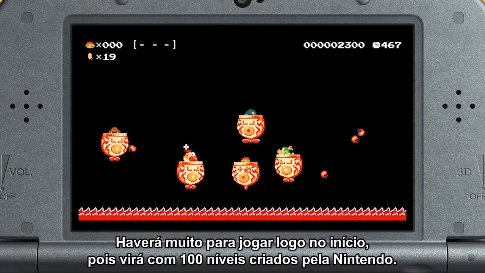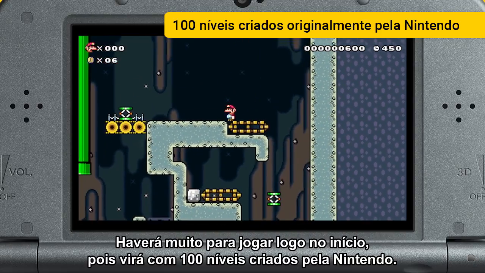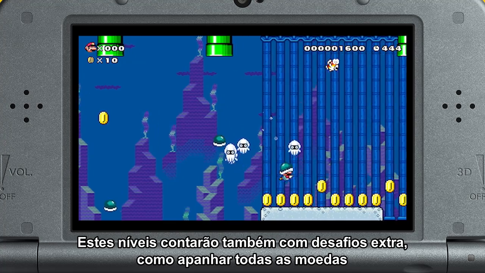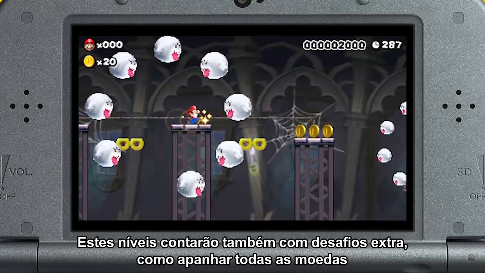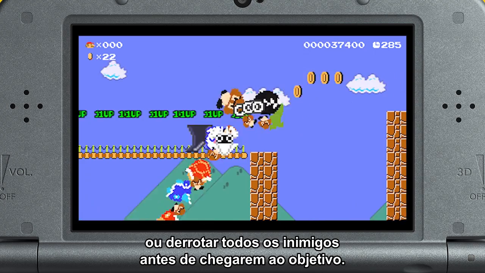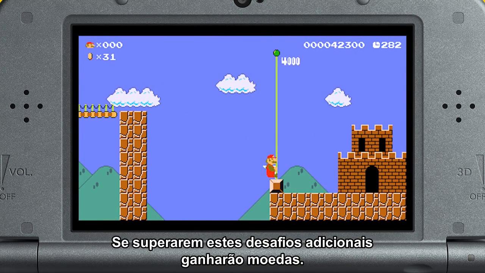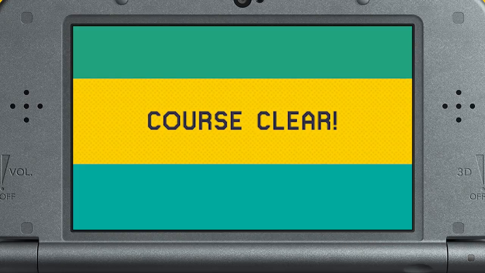There is lots to play right out of the box with 100 built-in courses designed by Nintendo. Those levels have extra challenges too, such as collecting every coin, or defeating every enemy before reaching the goal. Completing these extra challenges earns you medals.